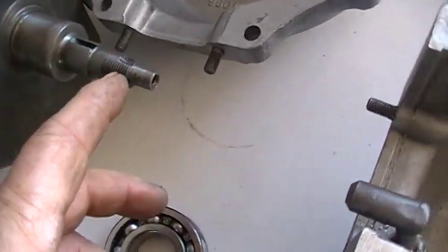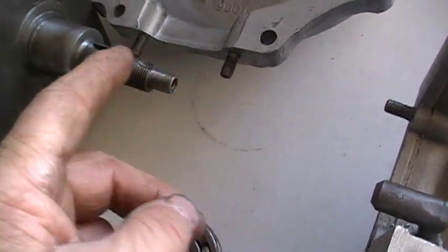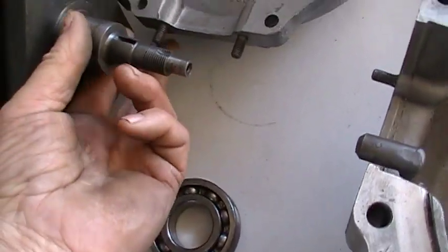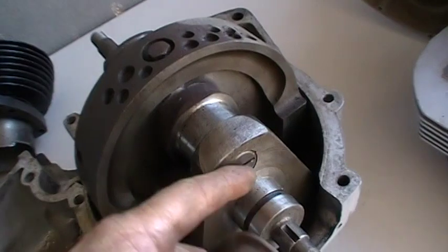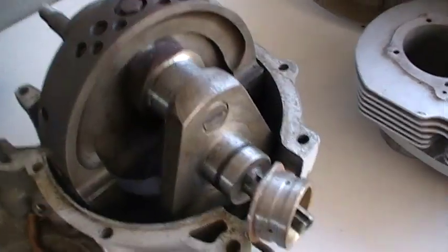You can see it's been modified, and it has now a quill, and it's been drilled all the way into the drillings. Normally there would be holes here and here for the oil out of what would normally be the bush, similar to this, and that's similar. What would happen, this would be your bush, it would oil through that and then up through into here, up through and cross to both your journals. That's a pretty typical standard one.